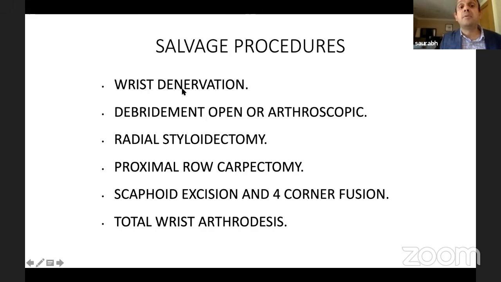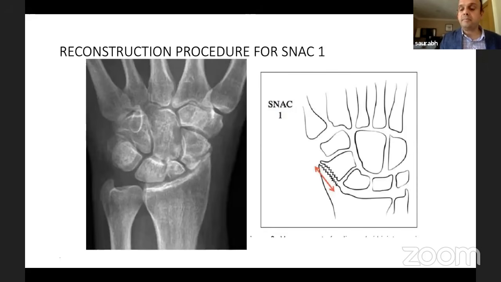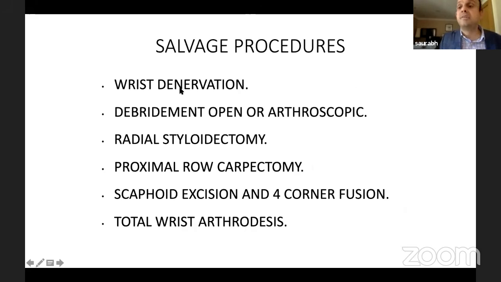And in elderly people who are very unfit for a surgery, you can manage them with steroids and with wrist denervations. It's a very handy procedure, wrist denervation. So in an elderly person with medical issues, this is what we often offer in our clinical practice here. So do remember this procedure for wrist arthritis.